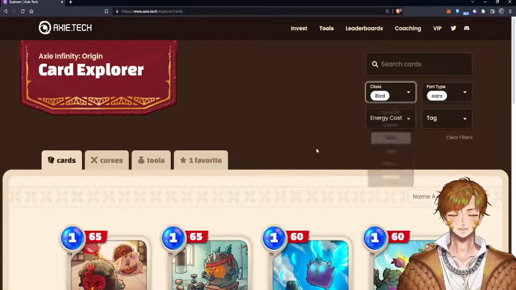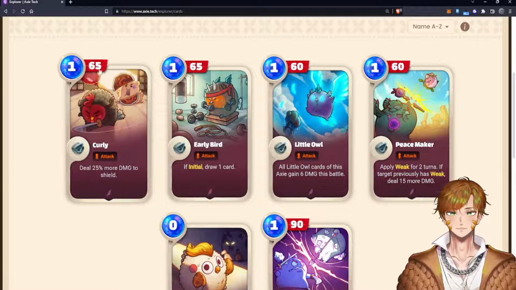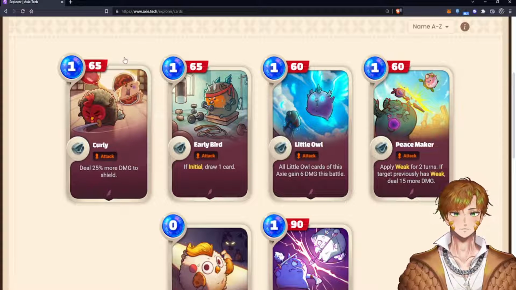Now let's move on to the bird class. Curly, deal 245 more damage to shield. Holy, this is good. Good. This is good. Because it has 65 base attack, and with or without the shield, you have so much value from this card.